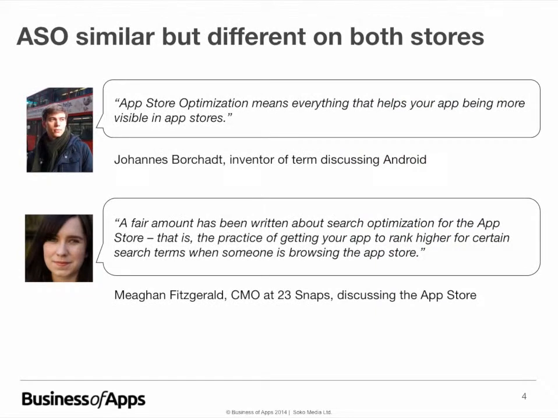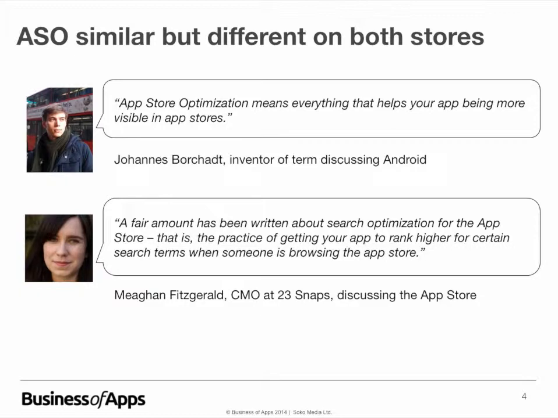But this is about App Store optimization. It's about how the two stores have similar but slightly different App Store optimization efforts. Now, the important thing to remember is that for both stores, the end goal is the same. It's basically about trying to help surface your app a bit more. But I think there's a little bit of difference between each of the stores.